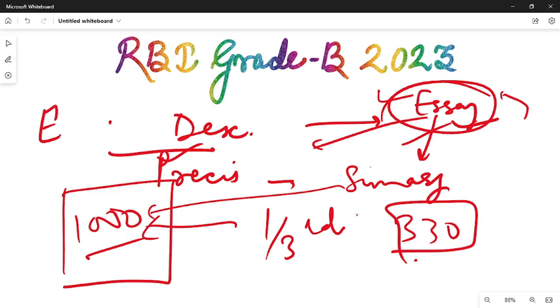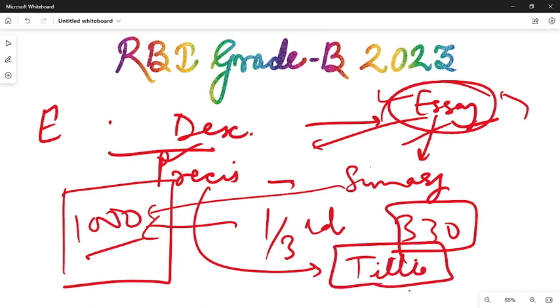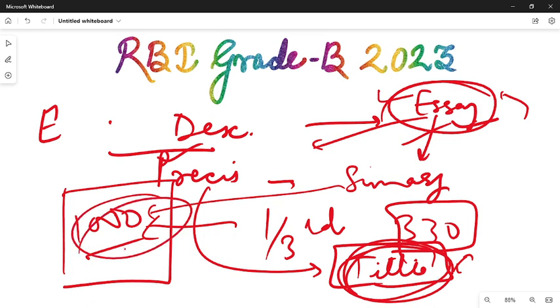It basically determines whether the candidate has understood the main idea or the central idea of a passage or not. And the most important thing, a précis always comes with a title. You have to write a title. Some people forget to write the title in the examination, and it might cause a very good deduction of marks. So in order to write the title, you must be aware of what the central idea of the passage is, and that's how you will be able to write the title. And after that you can move on to the précis to reduce the word limit.